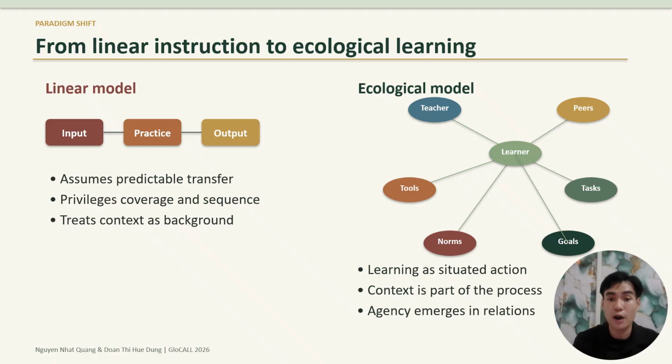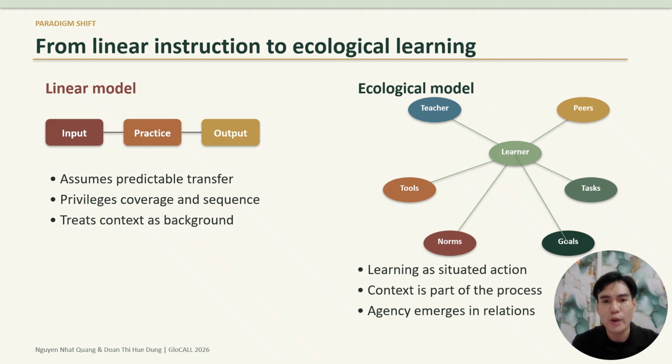Traditional instruction often imagines or promotes learning as a linear movement from input to practice to output. This model is not useless, because learners need input, right? Practice matters, output matters. But the model becomes dangerous when we treat learning as a predictable transfer. If learning were only transfer, then the ideal teacher would be a very polite USB cable with good pronunciation. Unfortunately for such technology departments, language does not install that way.